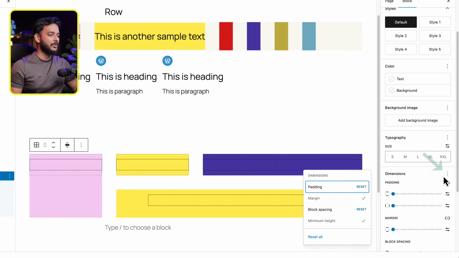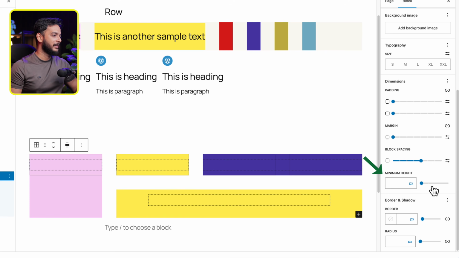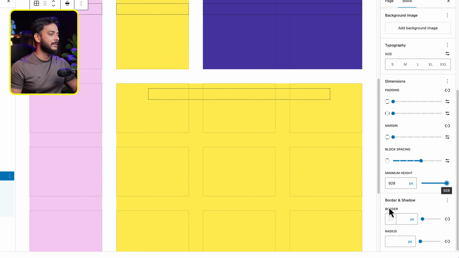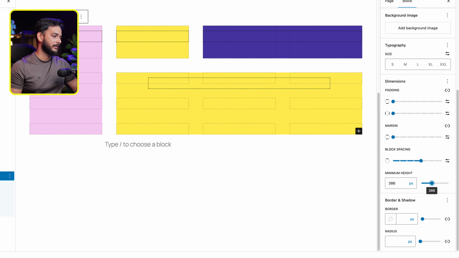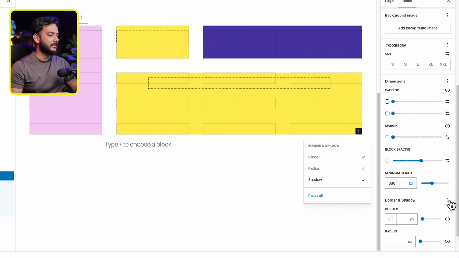And when I select the dimensions, there's already padding, margin, block spacing and minimum height, which is not changeable here. You can adjust the minimum height by changing its value, and as you can see, it's adjusting itself. And the border radius, and at the same time, there is a box shadow, so you can apply the shadow as well. But as of now, there are no elements and no items here, and that's why it looks like this.